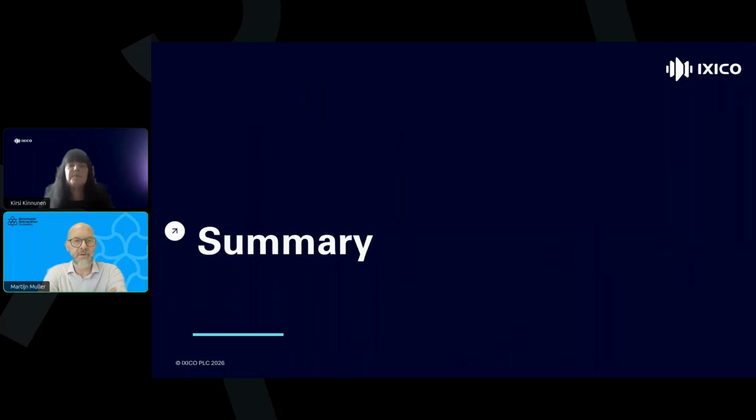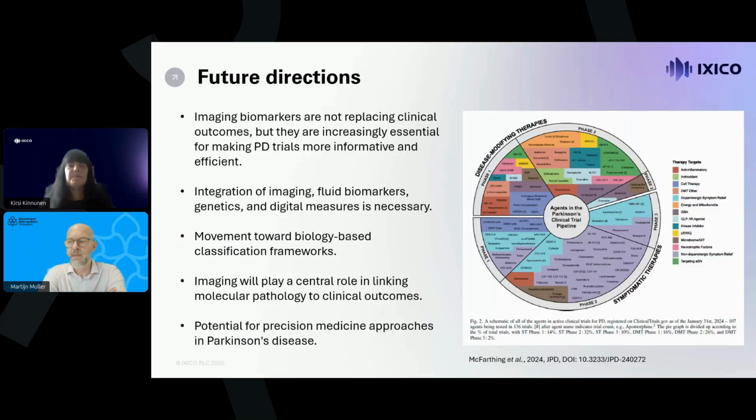I do want to end with, next slide please, a forward-looking slide regarding some of the future directions and conclusions. So looking ahead, I do think that imaging biomarkers are unlikely to replace clinical outcomes, but they will increasingly complement them. The future really lies in integrating imaging with fluid biomarkers, genetics, and digital measures for that matter, to create more biologically informed clinical trials and support precision medicine approaches.